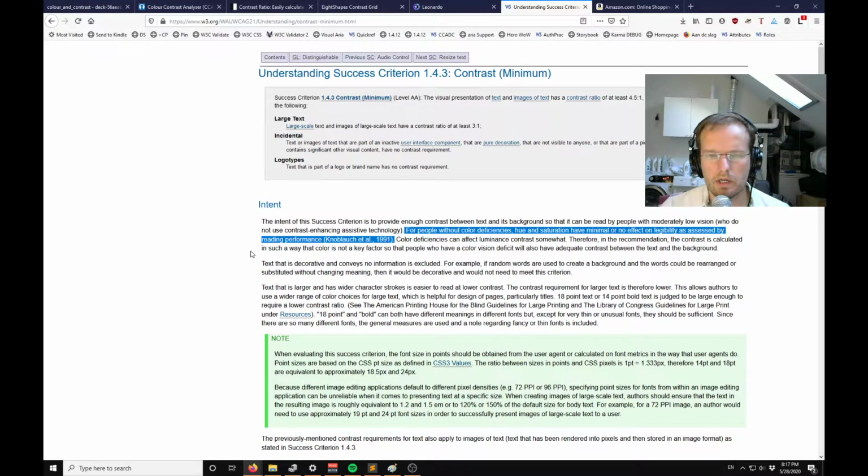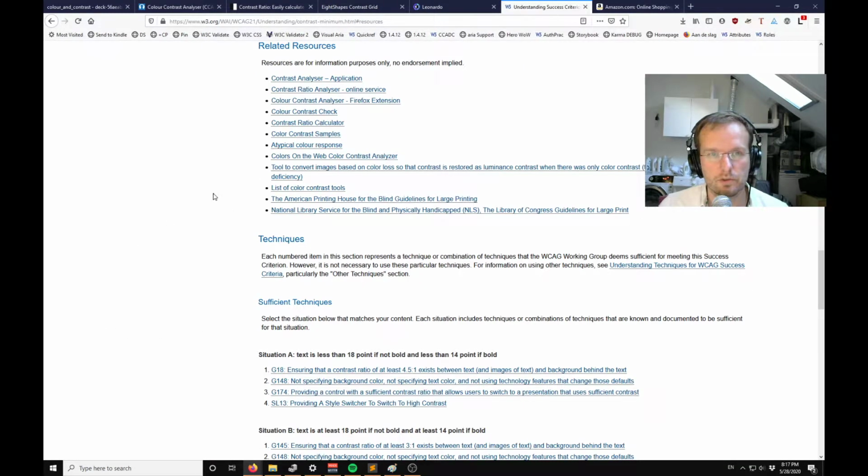Knoblauch et al. 1991. So you get these formal links. And then there's this 18 point or 14 point bold. See American Printing House for the Blind Guidelines for Large Printing and the Library of Congress Guidelines for Large Print under Resources. So they throw in these fancy resources. And I think I can get there from here.